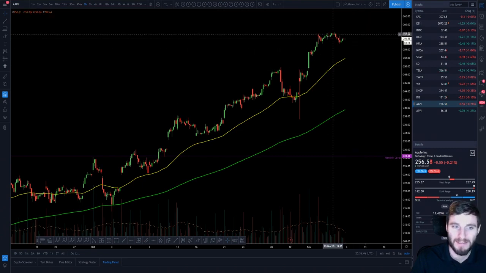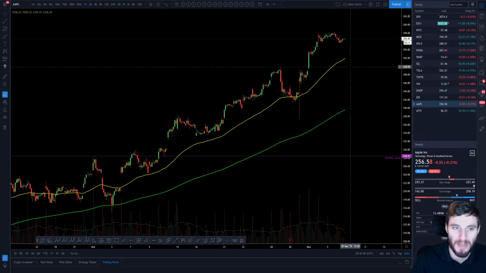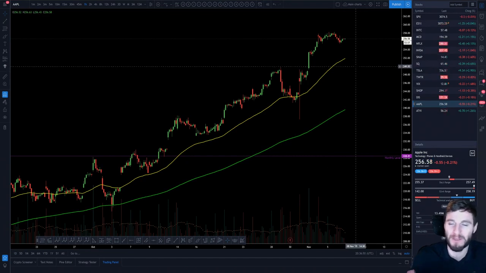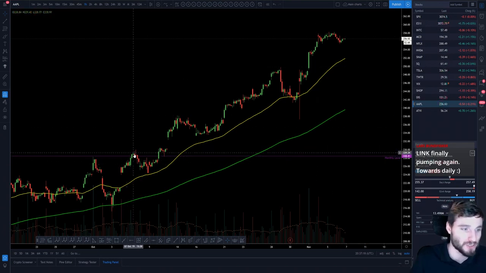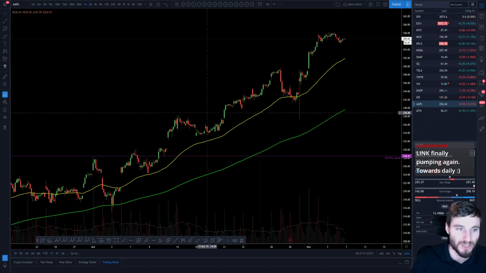So I don't get the exact top of the move, but I start looking at it as it breaks down from key levels. So if it breaks 250, well, I'm interested in shorting. But until it does that, I have zero interest in shorting, and I'm long. Okay, I'm still long on Apple, and I have no reason to close it until it breaks 250. So it's like one of these scenarios of, it's generally not a good idea to be the hero that shorts the exact top, because anyone that tried to short the exact top, okay, on these stocks, lost.